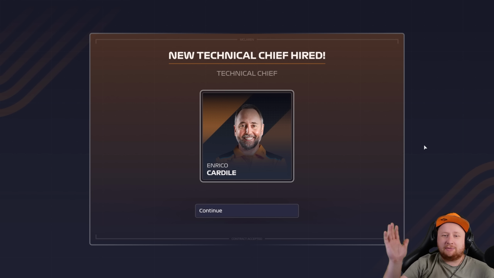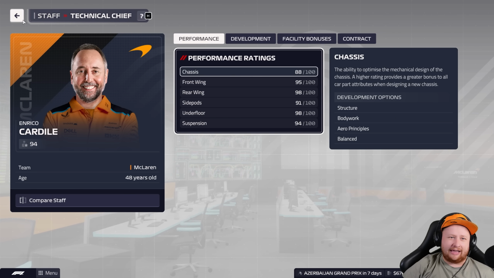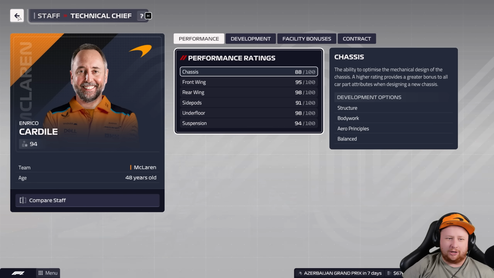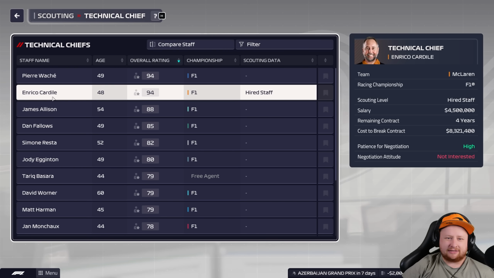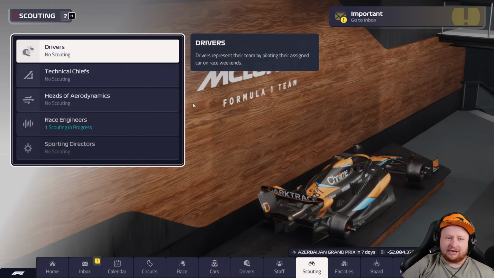Absolutely huge. Welcome to McLaren. Enrico Cardile, I have saved you from Ferrari, and we now have a competent technical chief. Let's go. 94 rated. 94 rated. Apart from the Red Bull guy, we have the best technical chief in F1 now. We are making some serious moves so early on in this save.